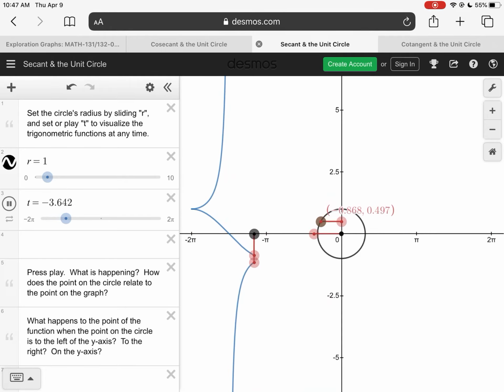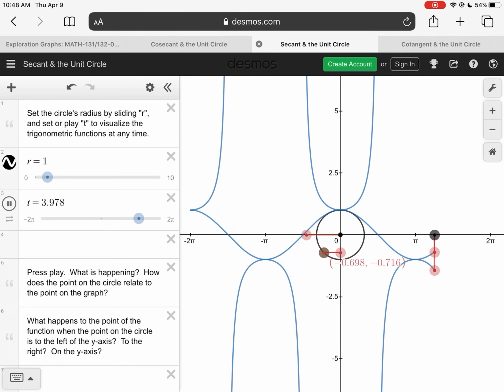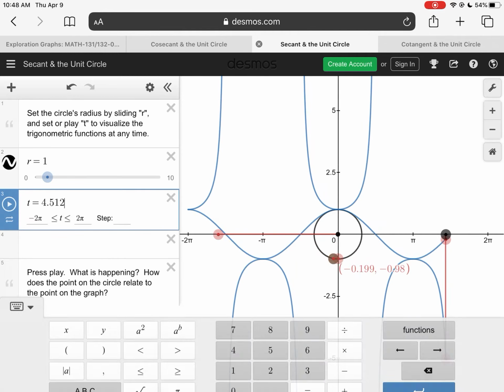Secant, we're going to find a similar relationship between secant and cosine as we did with sine and cosecant. And again, you see those reciprocals coming into play here. You can see this red line growing on the x-axis here. That is a connection as well, but I'm not going to go into it in this video. And so you see really a similar graph to cosecant.